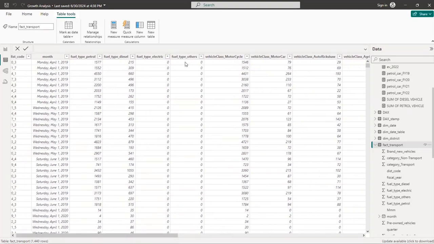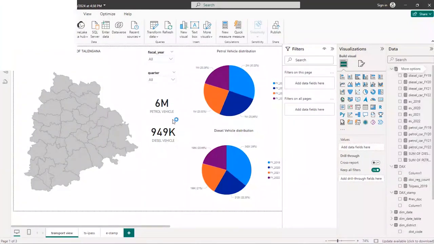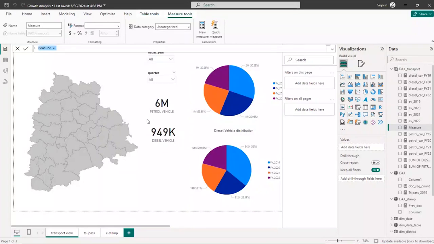Electric, fuel type, orders. Yes, fuel type orders. Okay. So back to visual. So new measure.